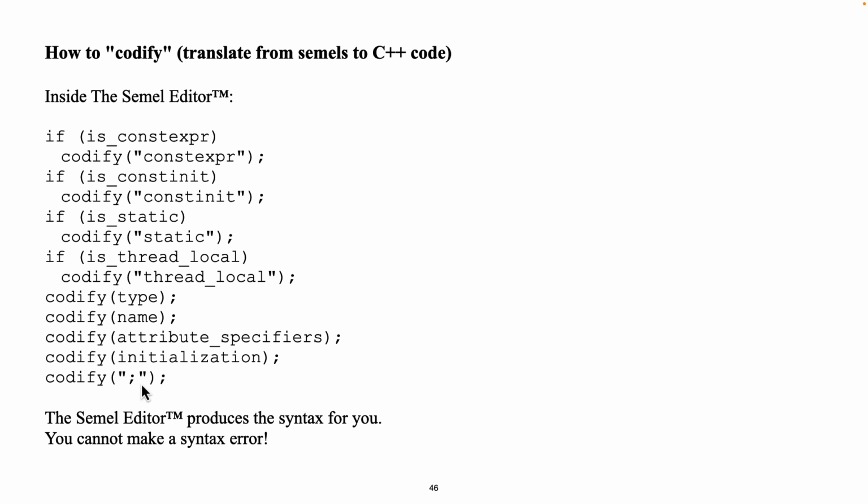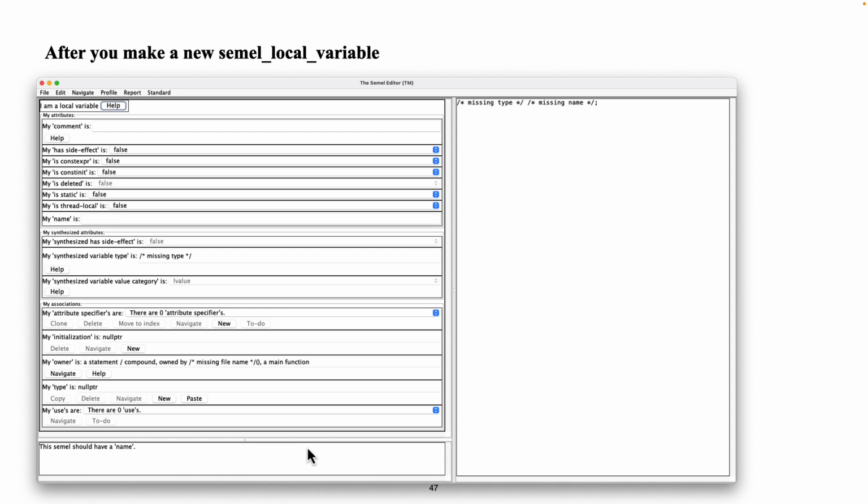Which means, without any artificial intelligence at all, the Semel Editor produces the syntax for you. It doesn't make mistakes. Therefore, this whole process cannot make a syntax error. Notice that we've simply eliminated the ability to make that category of error. Our goal is to put fewer errors into the program, and this is how we achieve the goal.